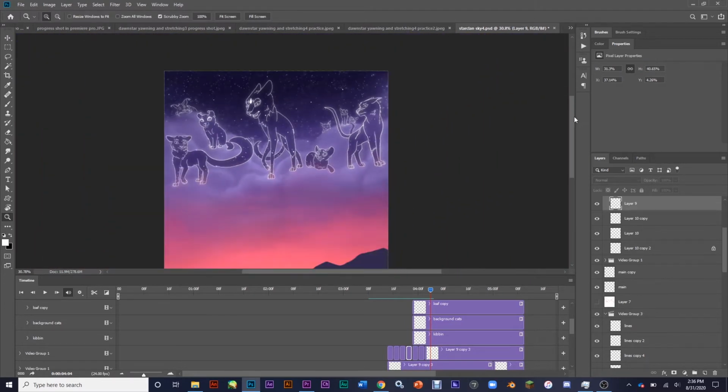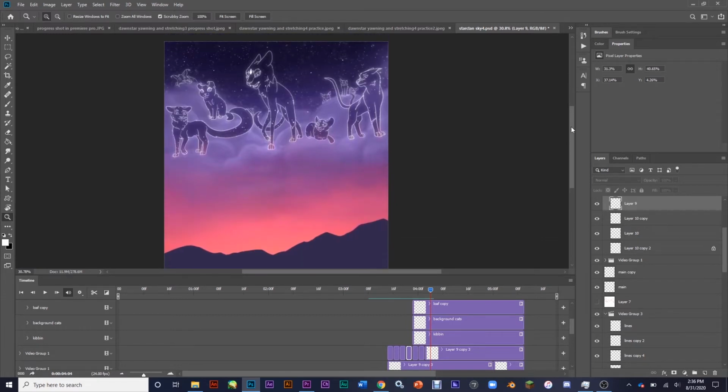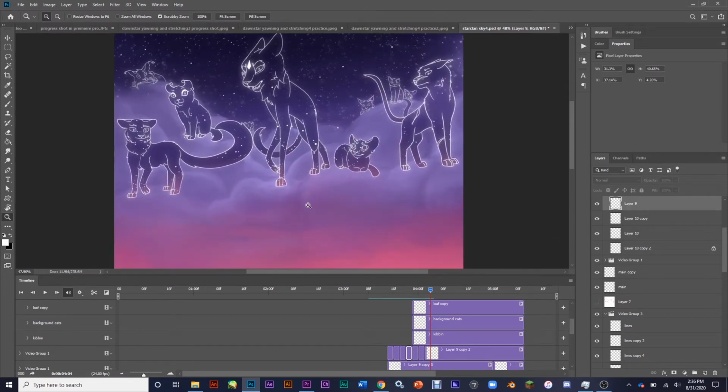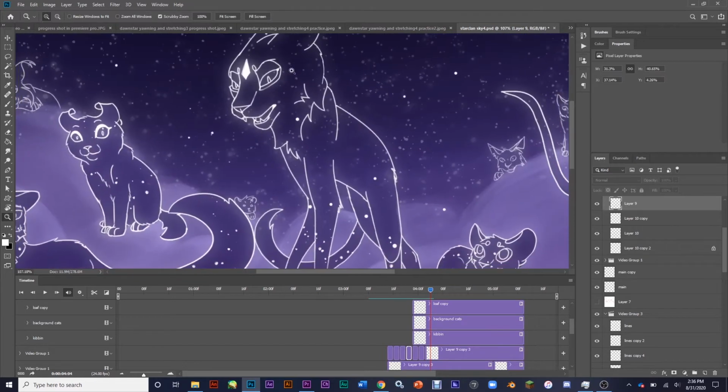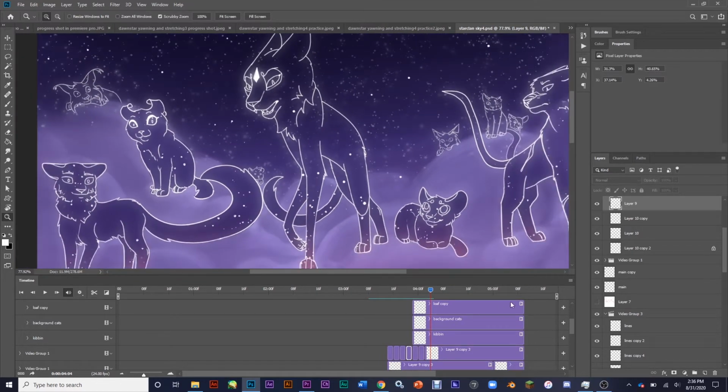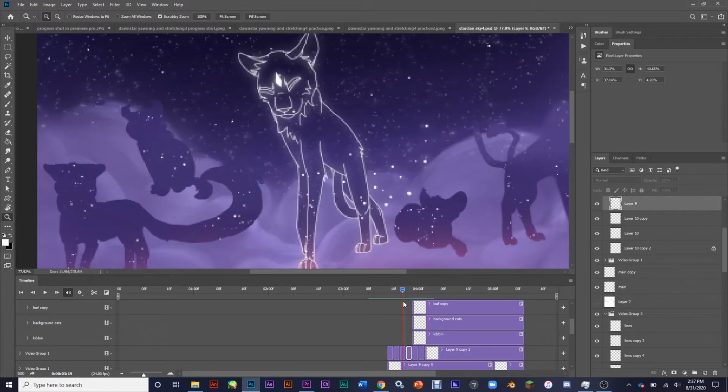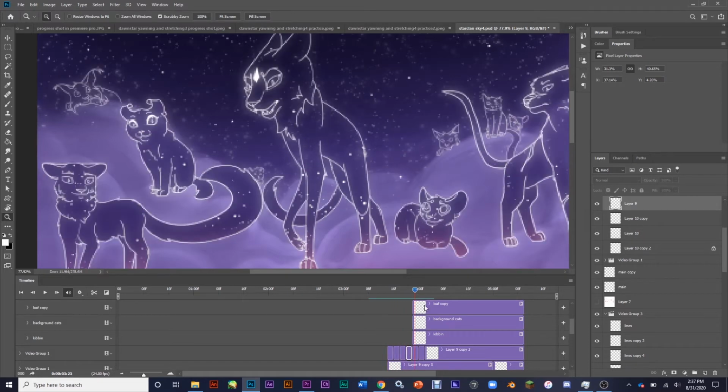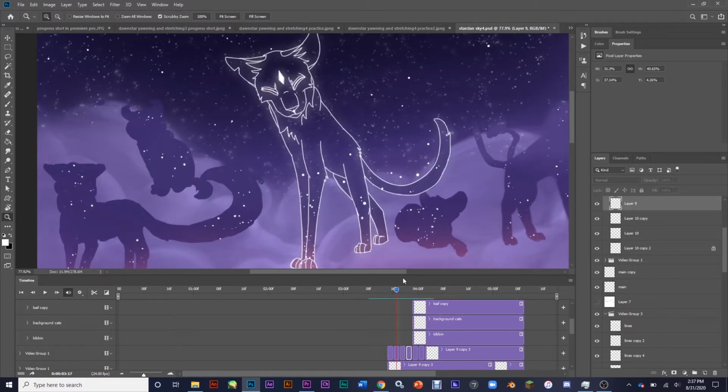The main focus of this was really to have a nice color palette that distinguished it from the rest. And then, of course, we did the effects. I really wanted to make them glow. So the lines were all white, they glow, and the tail actually has some sparkly stuff behind it that nobody really noticed. So if you notice, back there.